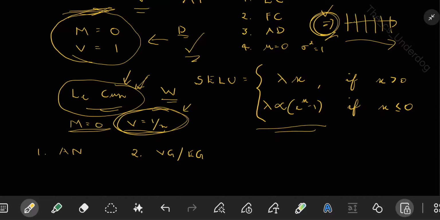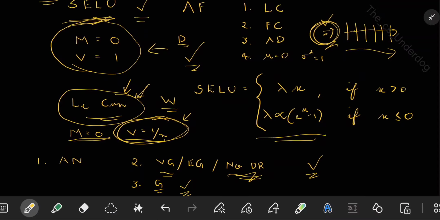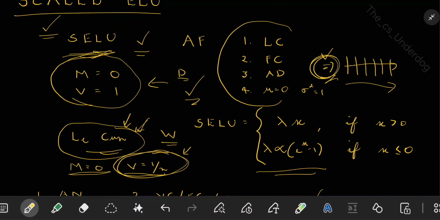Then what else can you say? You can say this is robust. You can say it will help your training, it will be faster, it will make it quicker. Then one more point can be that your gradient is smoother. So this is also an advantage of SELU. Disadvantage, you can't say disadvantage. You can say these factors are to be considered. If these are not considered or not followed, then your SELU won't work.